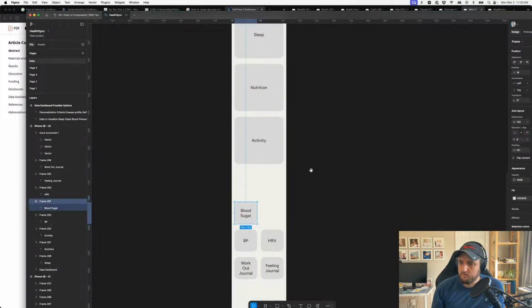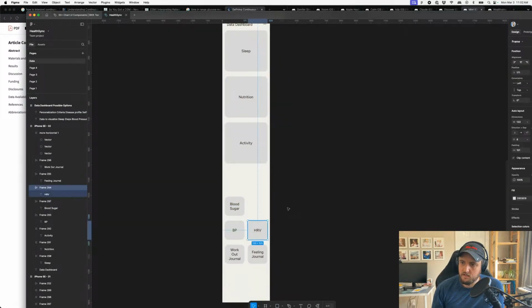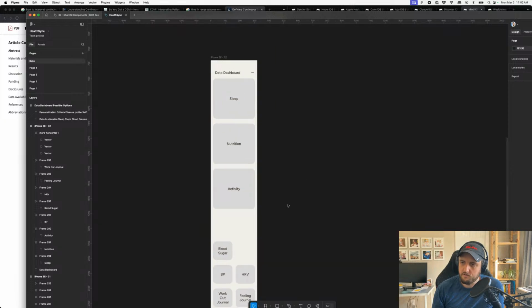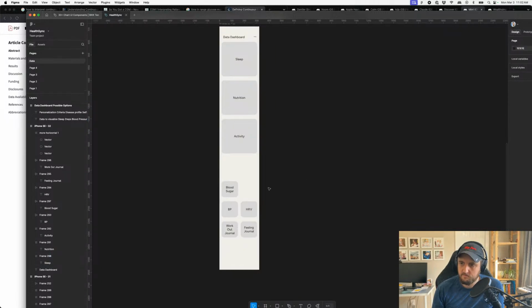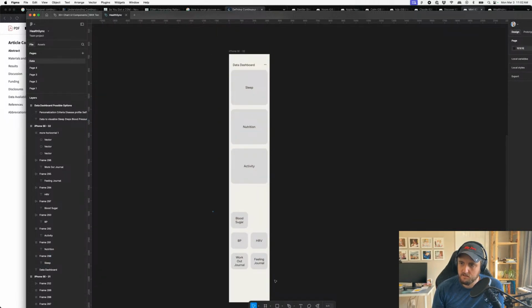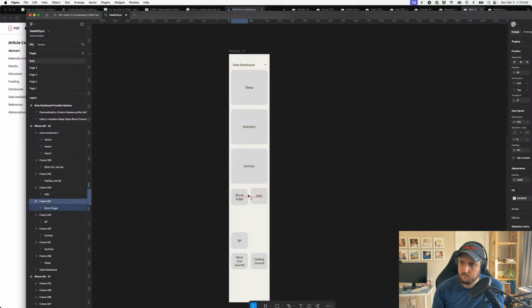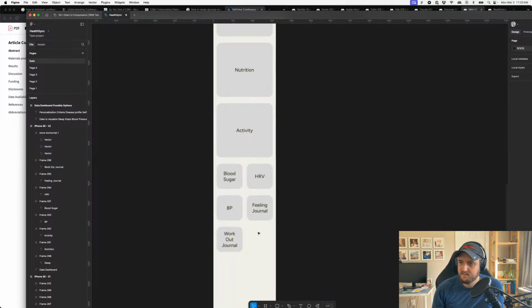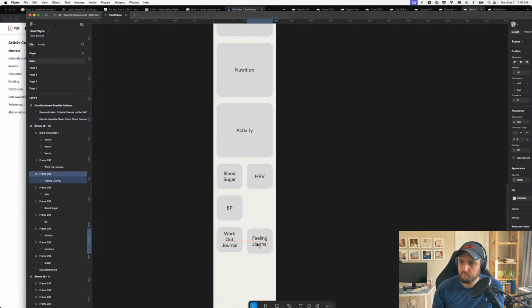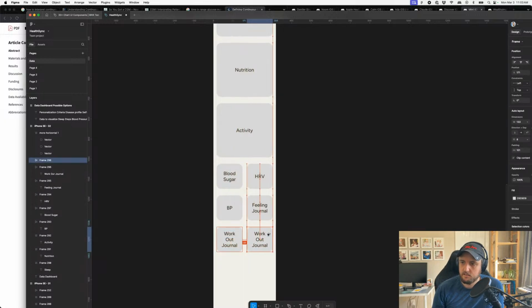We've got blood sugar, blood pressure, heart rate variability, workout journal, feeling journal. I feel like these are good for the main page, just starting you off. Stuff you can track. I basically just want one more because of the layout here. What could we add?